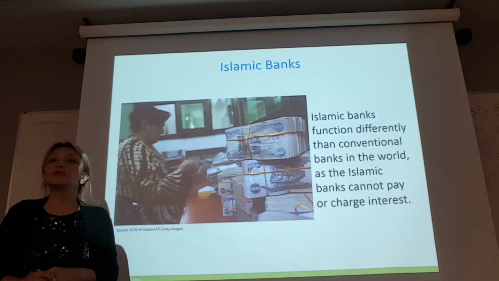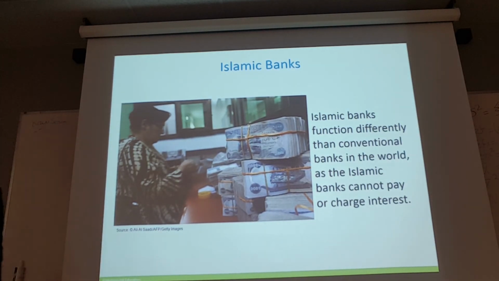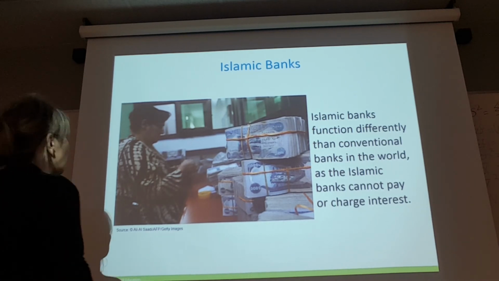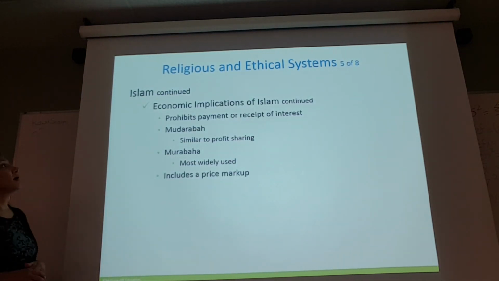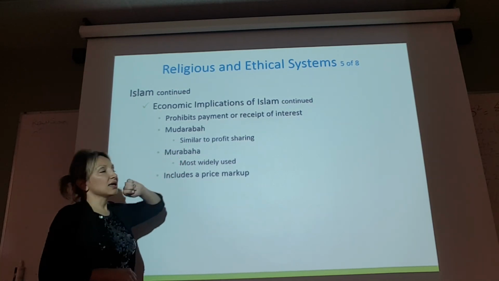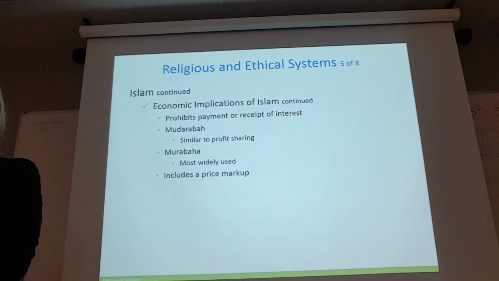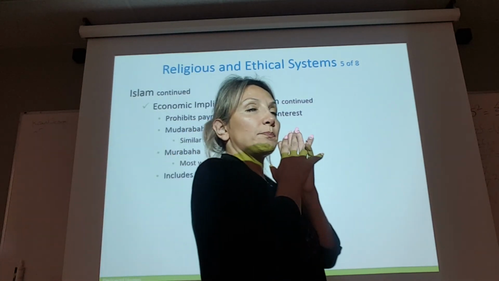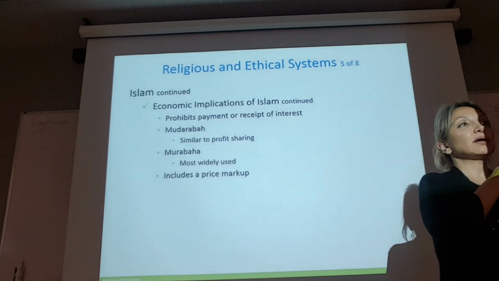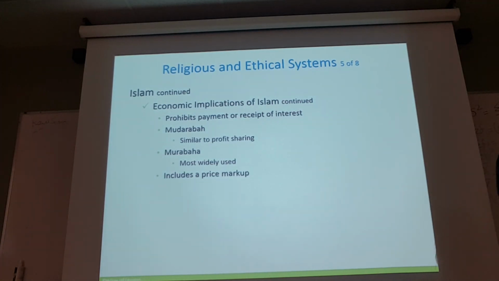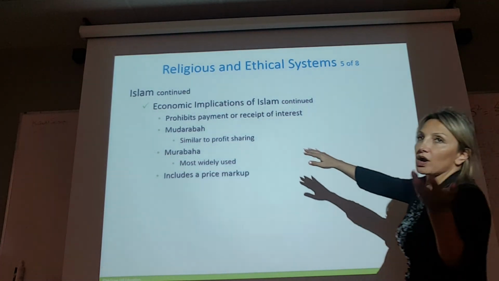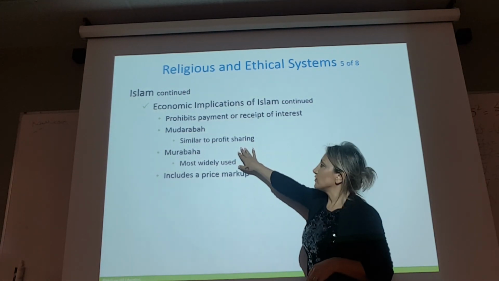You guys might not know, doing business in Islam is very different. Islamic banks, because interest rate is illegal, use other ways of banking. For example, there are two types of making money for the bank, basically, which are mudaraba and murabaha. Mudaraba is basically, if you're a small business and you want to borrow money from the bank, ask for a loan, the bank becomes partly owner. They actually have some shares, so they put money in the business, right? That's one part of it, which is profit sharing. Now I'm partly owner, so I can share the profit too.